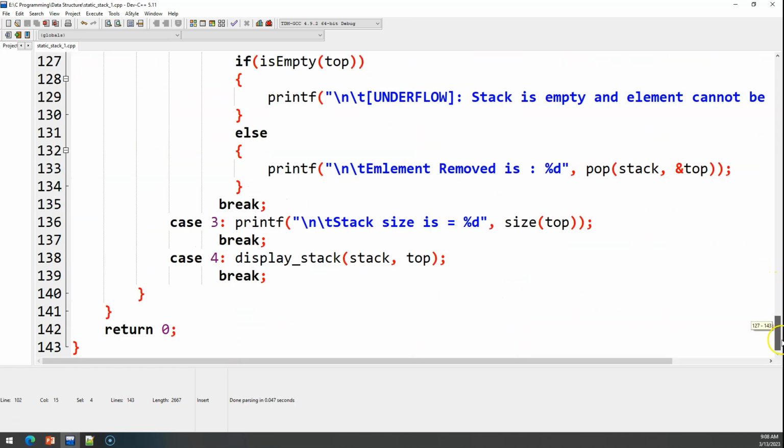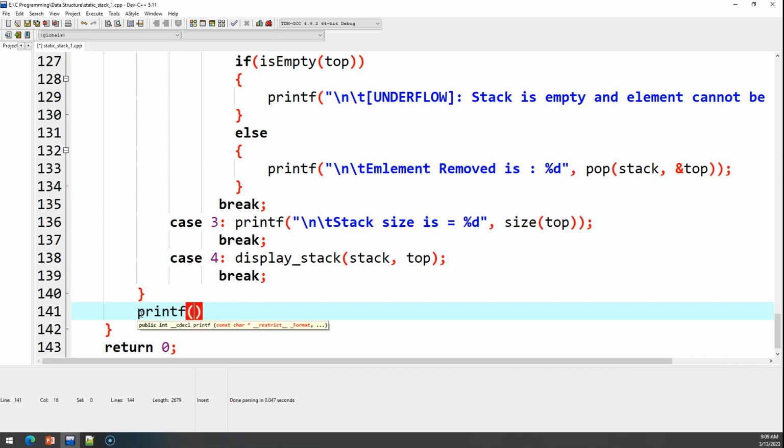So we should rather write some logic here which will tell what exactly we are going to do, right? Now let's see what it is. We should basically give some option here for the user whether he wants to perform more operations or not, right? So, do you want to perform more operations on stack? If it is 0, then no. Otherwise 1 means yes.